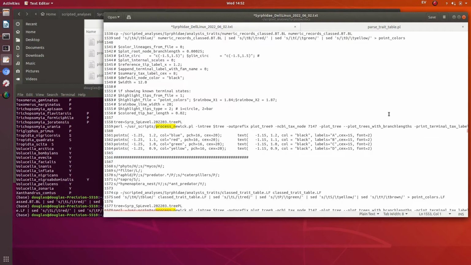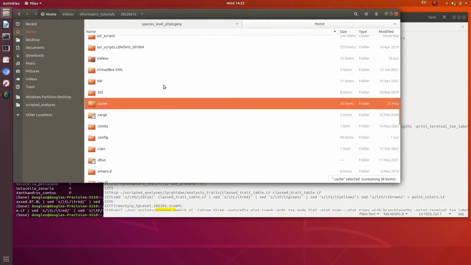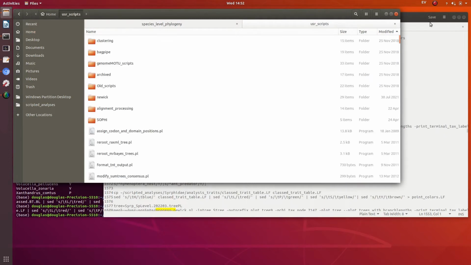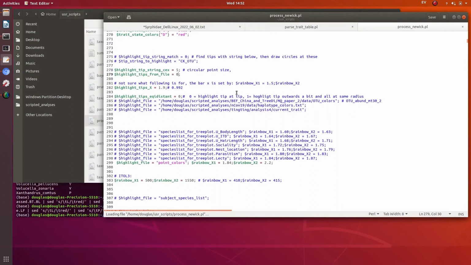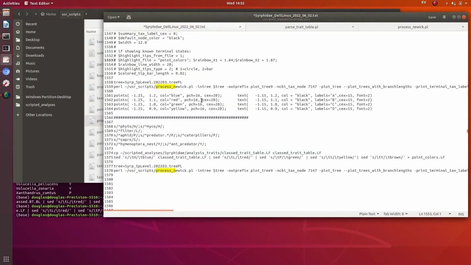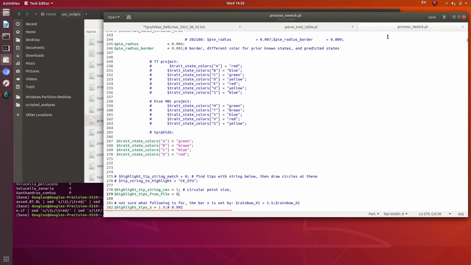Okay, so we need to find this. I don't recall if I've used this script on a different tree. If I did, then we'll need to set all these back to as they were before. If I didn't, then these should all be the same, and we don't need to do anything.